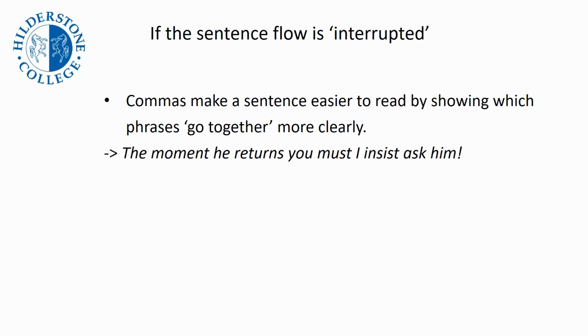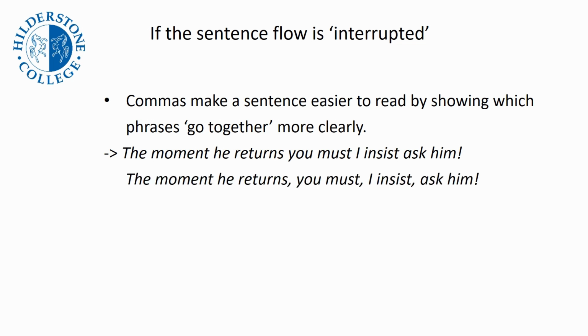Now, I expect you needed to read that twice, didn't you? Wouldn't it have been easier if I'd written it like this? The moment he returns, you must, I insist, ask him. We've got a kind of interjection here. Okay, we have our instruction, you must, which comes after the adverbial phrase. You probably noticed that you couldn't just say the moment he returns, because you need to know what comes next.